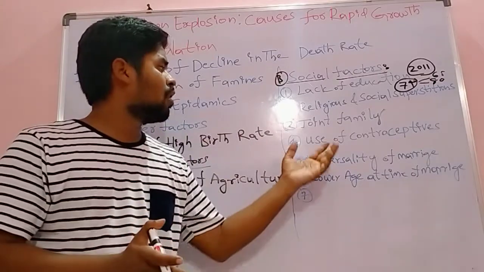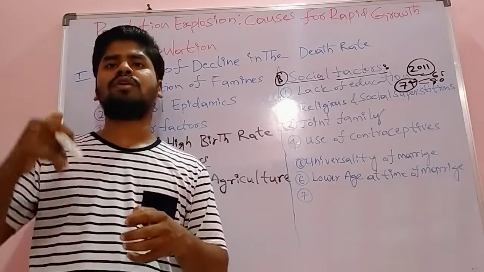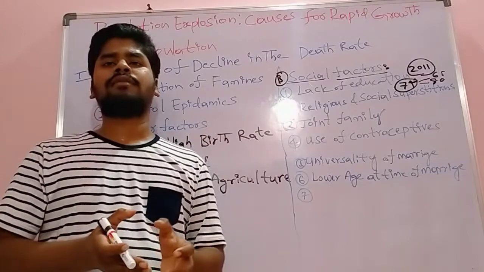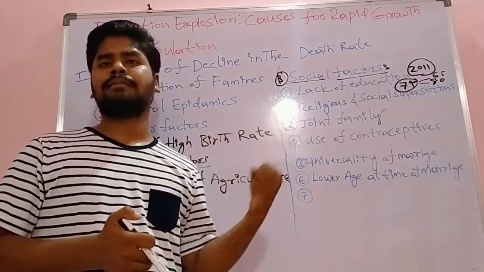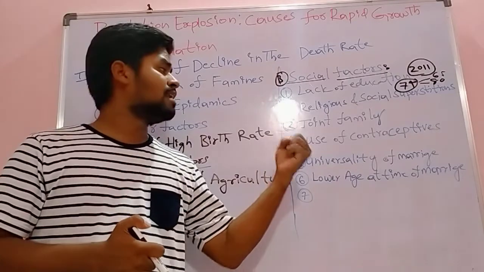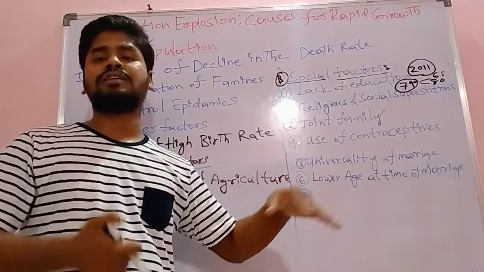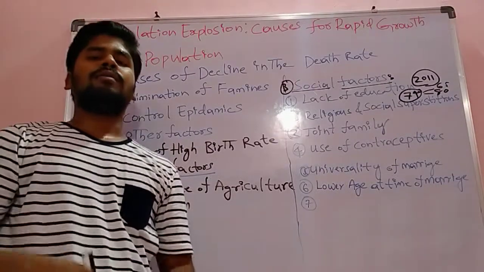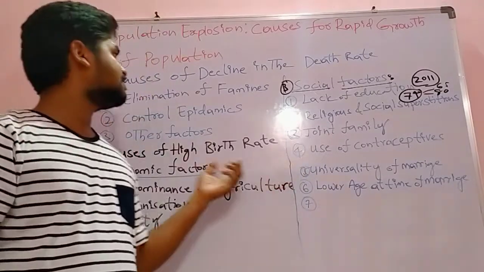So far, the use of contraceptives has to be maintained. Men and women have to take care to use these contraceptives to decrease the birth rate. Right? The family planning system is the most important scheme, and at the same time women and men should take care to use contraceptives. So that is one of the major important factors or causes in this social factor.